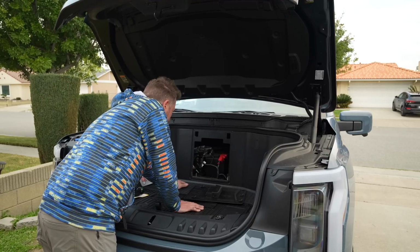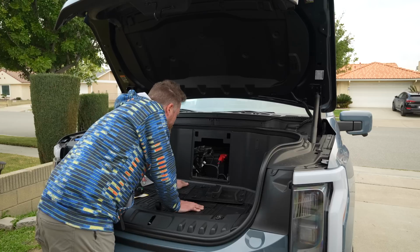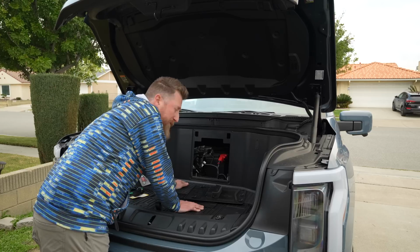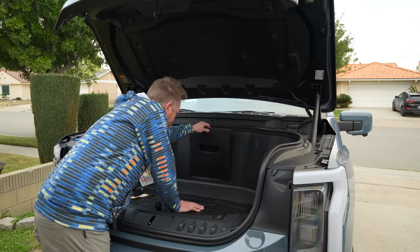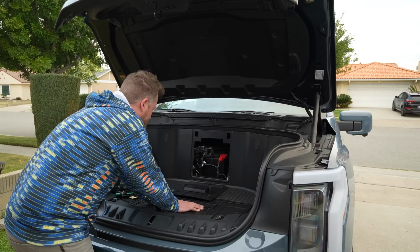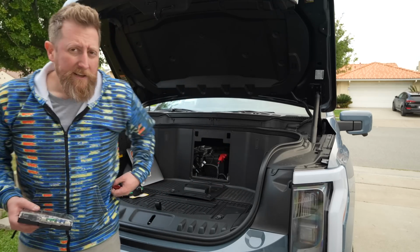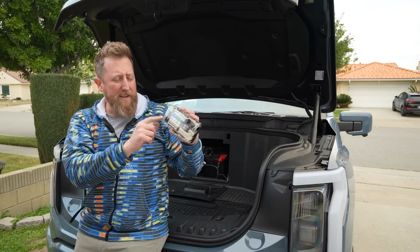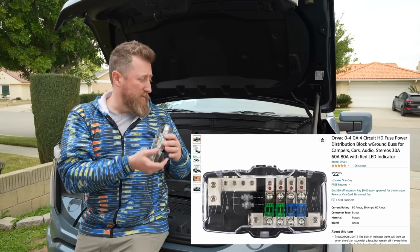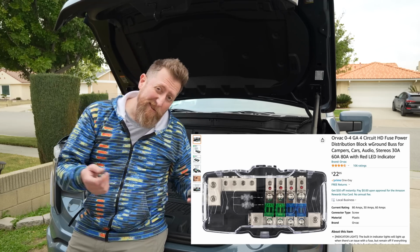And so I could just easily route wires in somehow via the firewall, but then we're going to have to do something, I'm guessing, to make it so that we can distribute the power appropriately. I'm thinking about using one of these power junction boxes to take in the positive and then go to the ground somewhere, but I can't see it when I'm looking at this. So let's take a closer look.